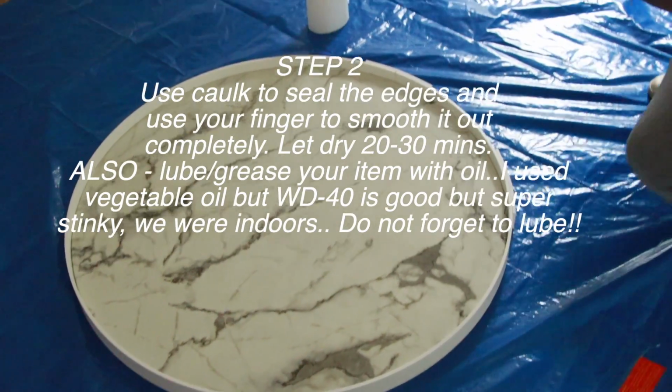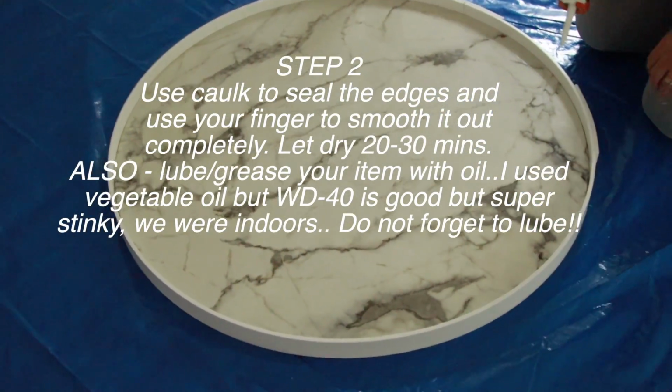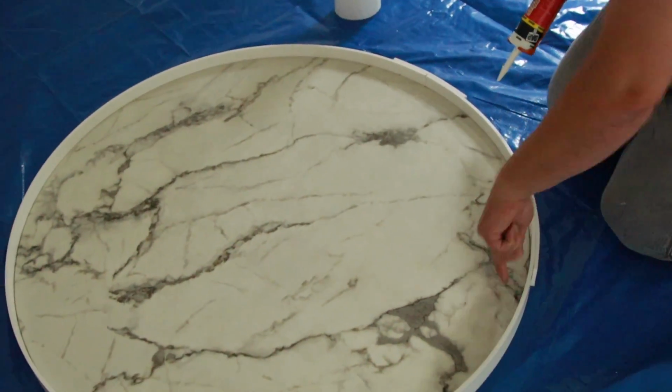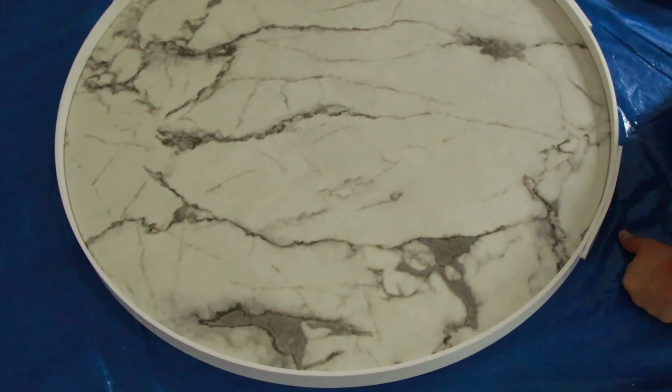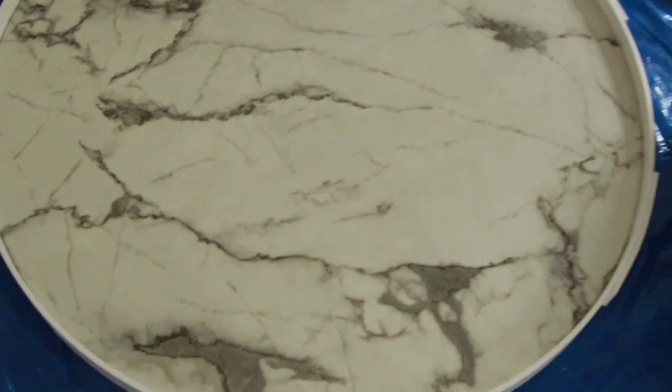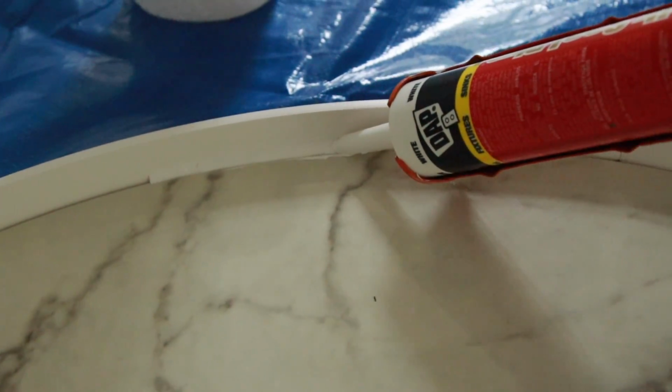Okay, so step two, we have to caulk the edges. The reason you want to caulk the edges is so that when you get ready to pour your concrete, you don't have any seepage. See the little line right there? Put your finger there. Yeah, it'll get down in that gap. Yeah, so we gotta cover that. So that's important.